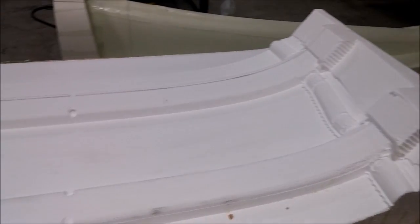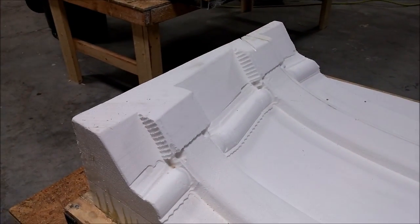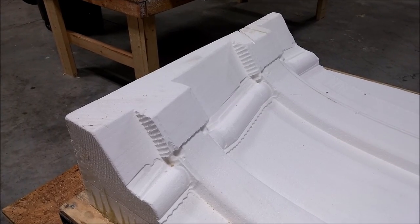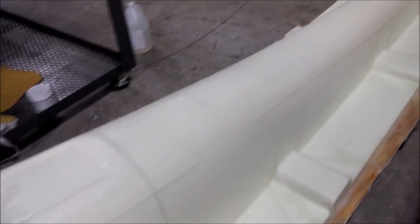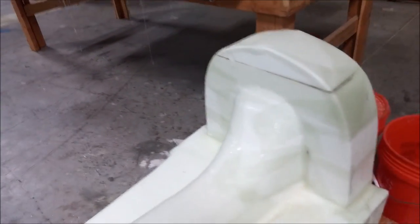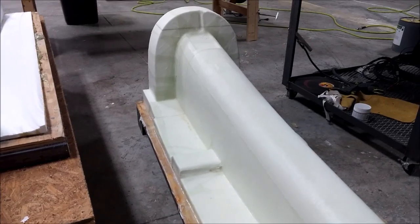You can see the plug for the floor braces — that needs a little bit more hand work before it's ready for glass. It was done in one piece, but those braces are absolutely separate when the aircraft is being put together. Here's the keel that's been glassed now, so that's ready for sanding and then ultimately to have the putty sprayed on it.